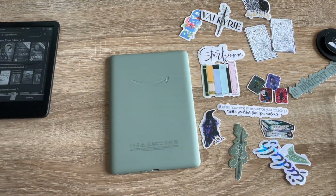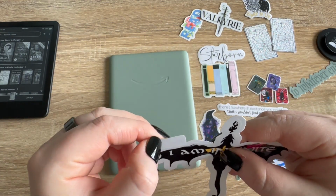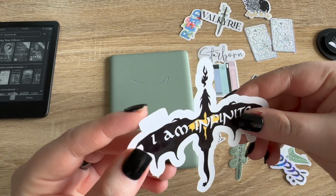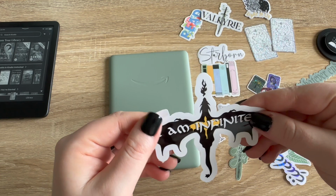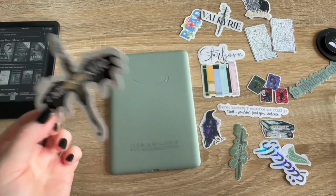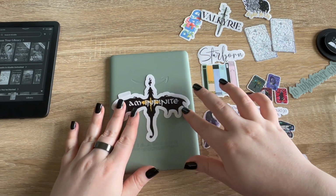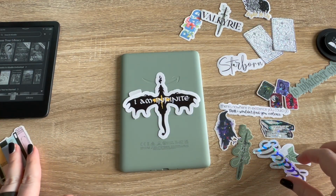First things first, I need to find some scissors and trim this little piece off of the dragon because this has been bothering me for almost a year. Actually, maybe I'll just see if I can hide it. Let's just see, because I feel like then I'm going to wreck the sticker part of it. And I don't necessarily want to stick all of these down on this one. I kind of like having the dragon as the centerpiece for this one. I think I'm going to put this one over here.